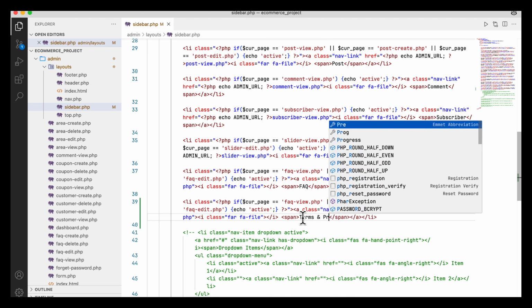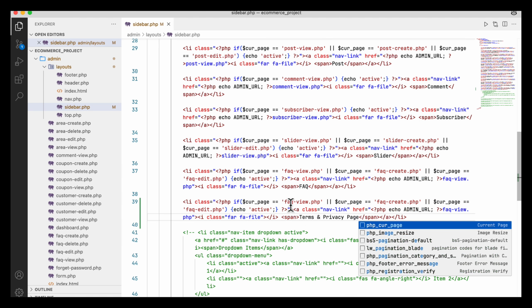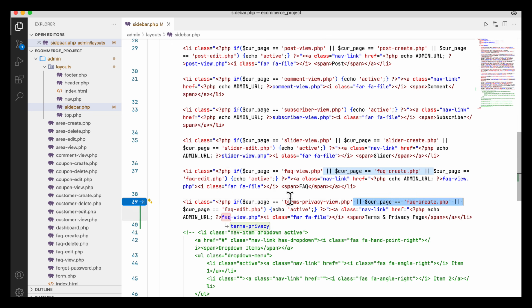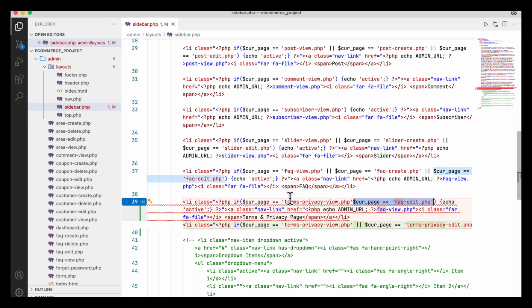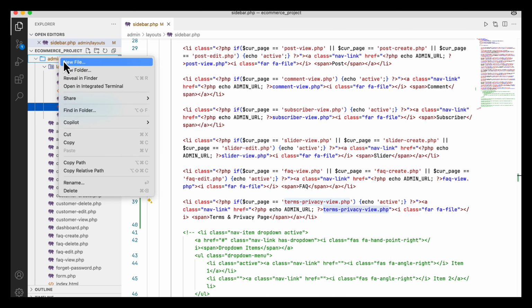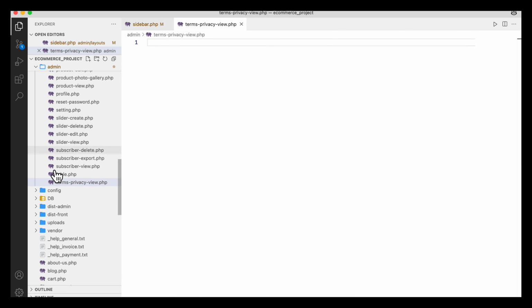So here I can write terms privacy view, terms privacy view.php. For example, this is the thing here, so remove others. And here terms privacy view. So I will have to create a page into admin panel by this name, that is terms privacy view.